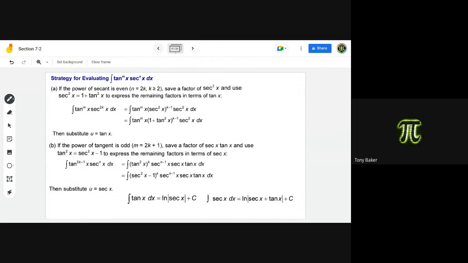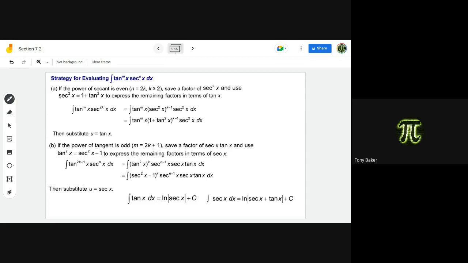You're going to substitute u as tangent of x. And you're going to use secant squared x equals 1 plus tangent squared x as the Pythagorean identity. What's the derivative of tangent of x? It's secant squared. So you're going to pull out a secant squared. That's why it needs to be even. Because when you pull it out, it still has to be even. If you pull an even out of an even, you still get an even. So we pull out the secant squared x, and we're still left over with the even there.